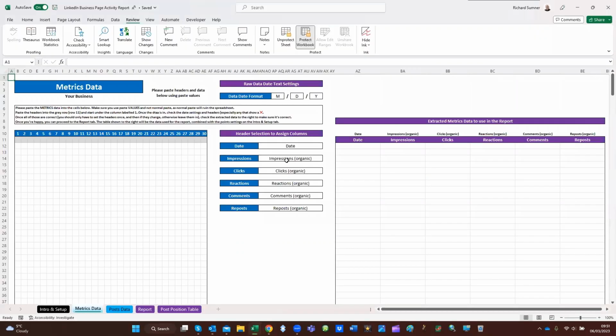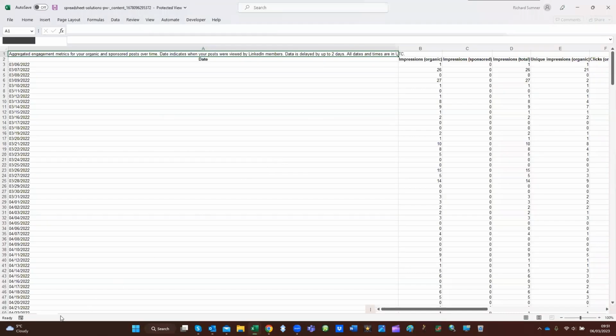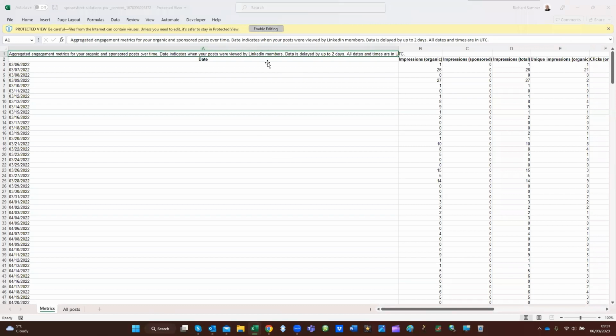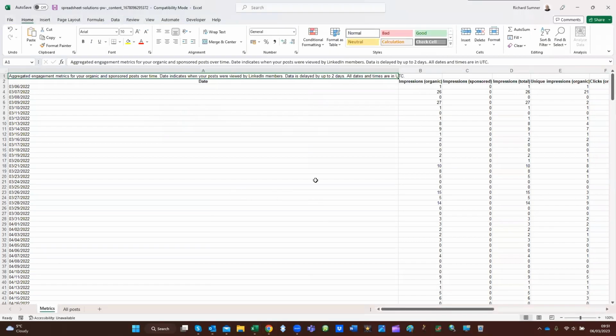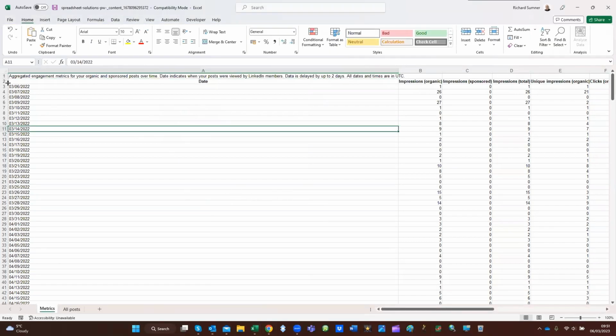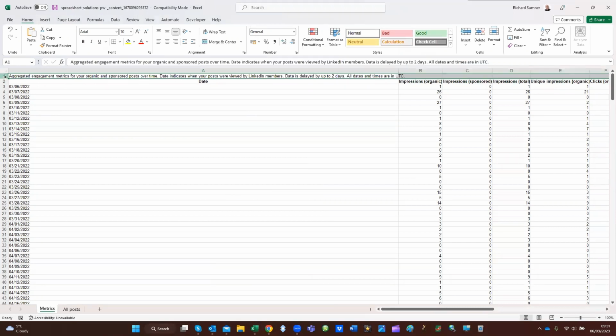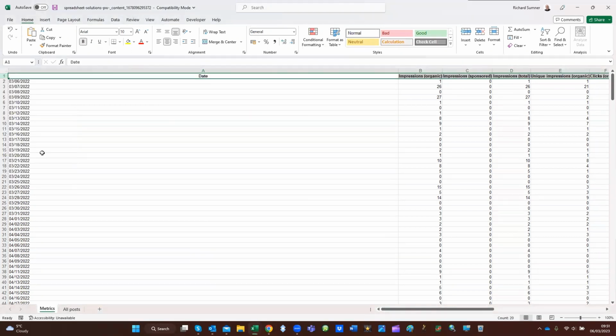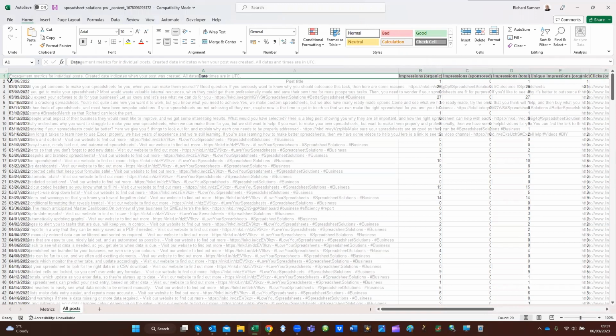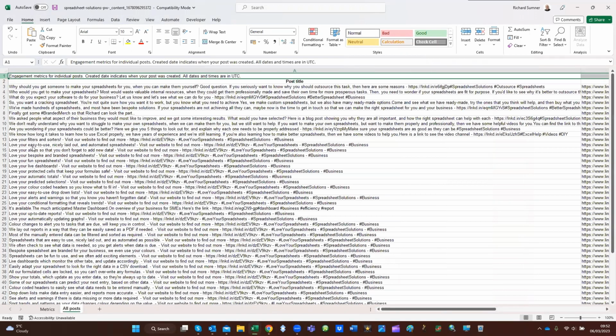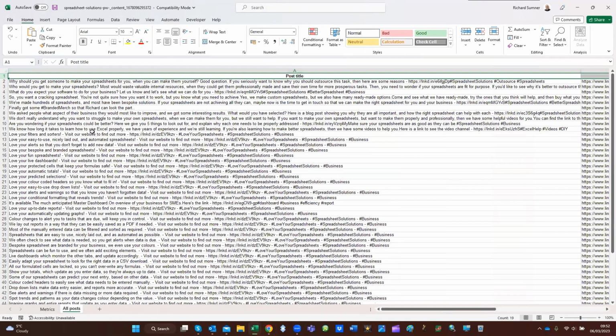We open up that spreadsheet. Now, this will have 2 tabs. You've got your metrics and all posts. So we click enable editing. You must do that to make sure that the data is available to copy and paste. And I'm just going to delete the first row. You can either ignore it or delete it on both of these, because that throws a bit of a spanner in the works. So we take that out, and that's what we want left.